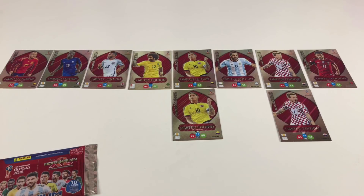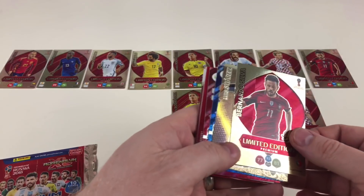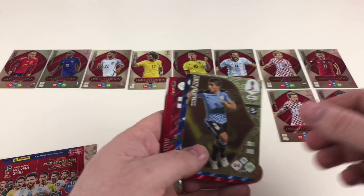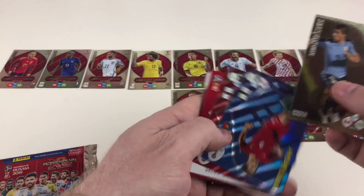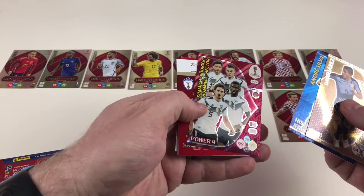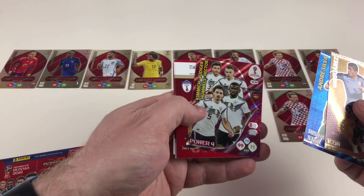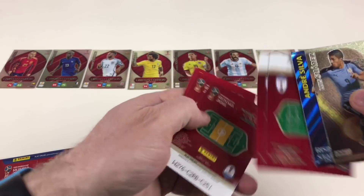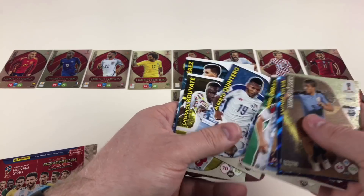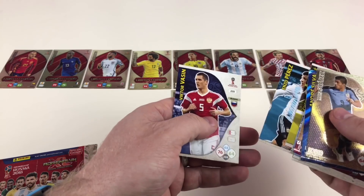I wonder who's going to be in here. I think I guessed right on one of them — yes, we did. We've got a Bernardo Silva! I thought we'd get another one of him — and we did. Bernardo Silva again. Looks like another Power 4 — that's epic. Luis Suarez Icon card, Andre Silva Rising Star. And then Kimmich, Rudiger, Hummels and Hector — Power 4! We've had pretty much all the Power 4s. How awesome is that? Hreidar Magusson, Nabil Dirar, Alberto Quintero, Choco Lozano, Enzo Perez, Victor Vazquez.